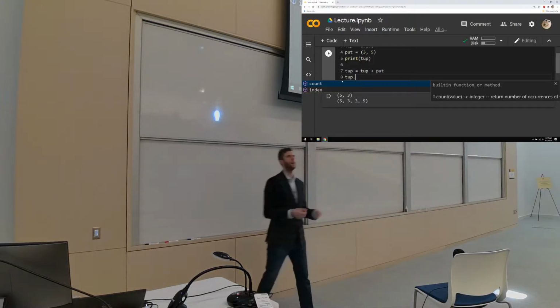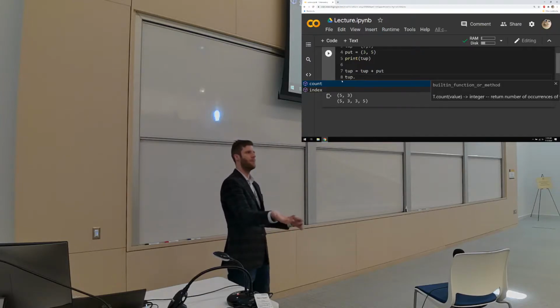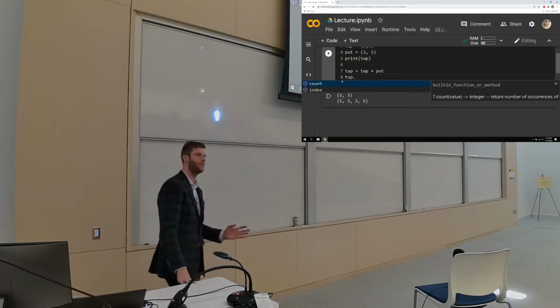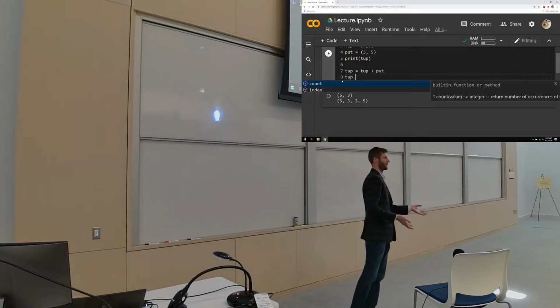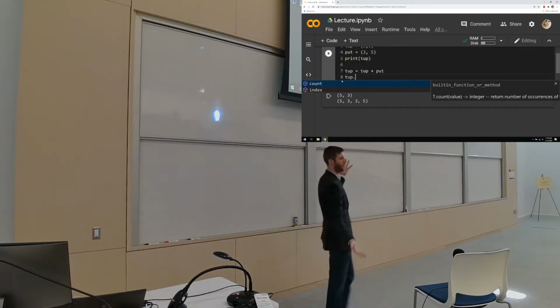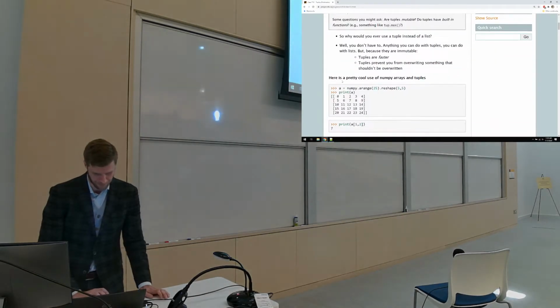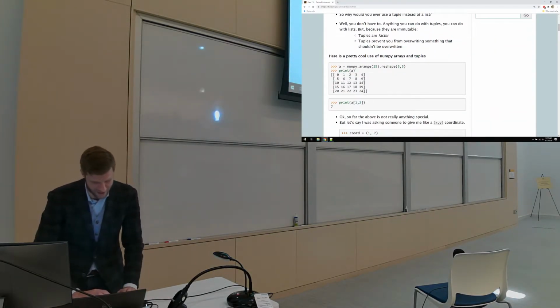Kind of like numpy arrays had less flexibility than lists in some ways, but more power in other ways. It's the same idea with tuples. Tuples are simple, but with that simplicity, sometimes we get speed. So it's always a trade-off. A cool thing about tuples, if you're using numpy arrays, is this. I'm going to show you here.